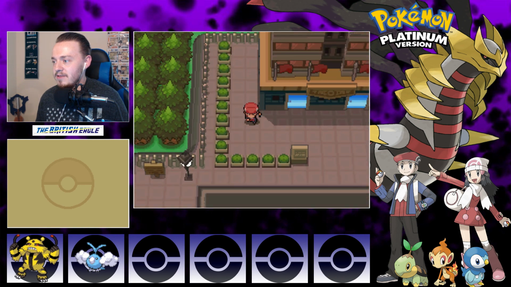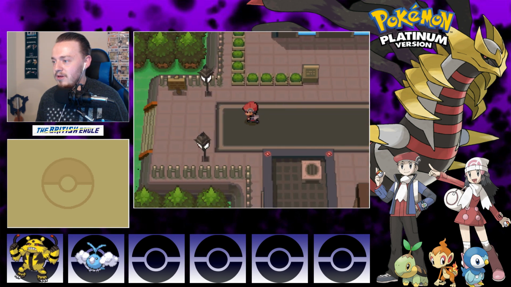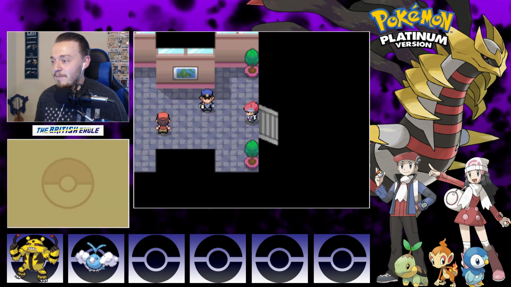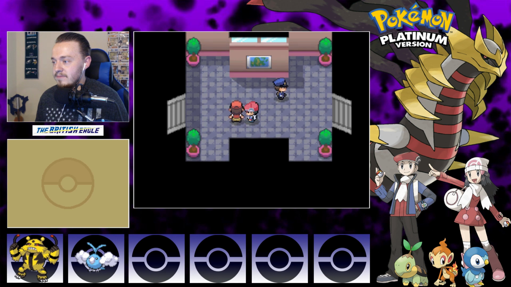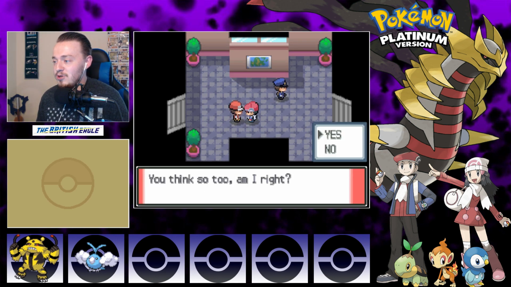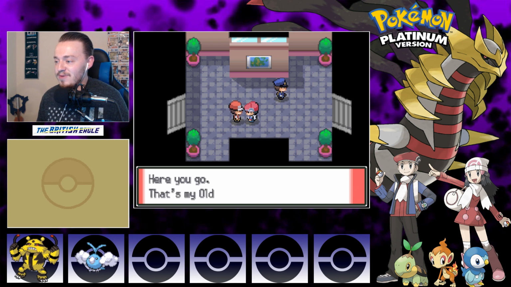Let's see. There's nothing back there. I don't think we can leave the area, can we? It's actually gonna let us leave? Oh, yes, sir. An old rod is a good thing. You think so too, am I right? Yes, good answer. We can be friends. Here you go. That's my old rod. Wow, we got an old rod right off the bat.